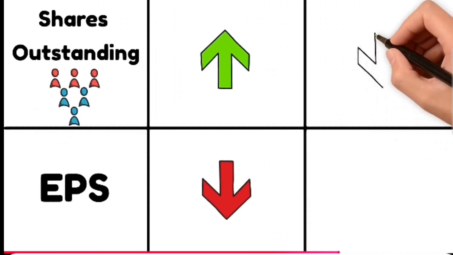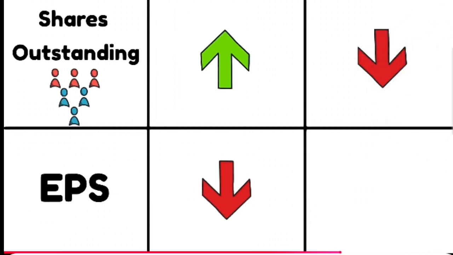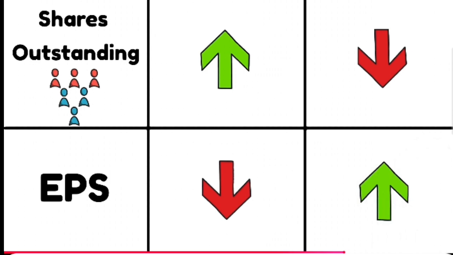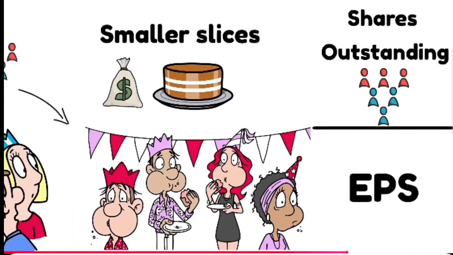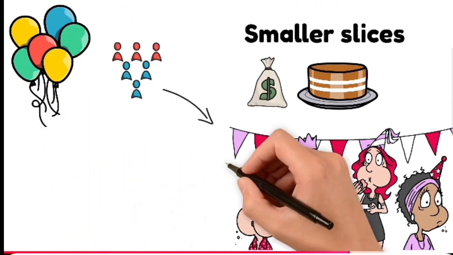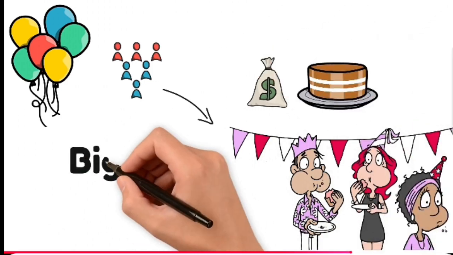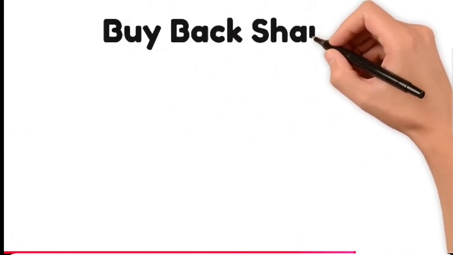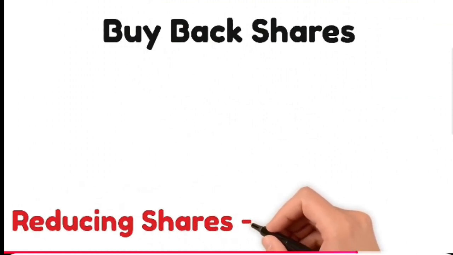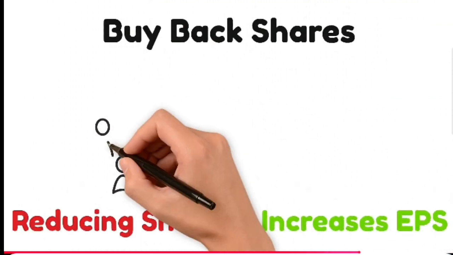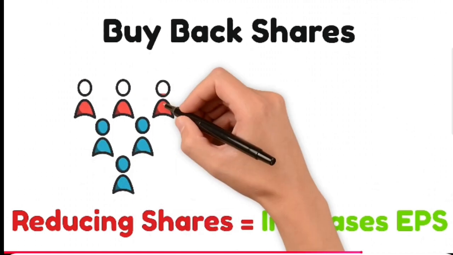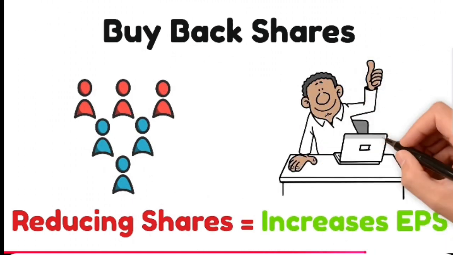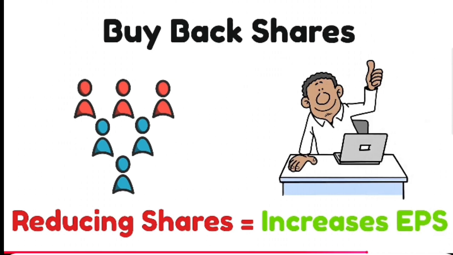However, companies can also buy back their own shares, which reduces the number of shares outstanding and, consequently, increases earnings per share. It's like when almost no one at your birthday party wants a slice of cake, so the few who do get a bigger slice. Similarly, when a company buys back its shares, the remaining shares are entitled to a larger portion of the company's profits, which boosts the EPS. Some companies buy back shares to increase EPS and keep investors happy, as a higher EPS often makes the stock more attractive.